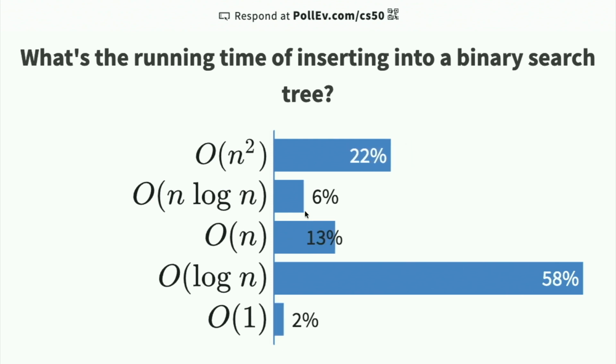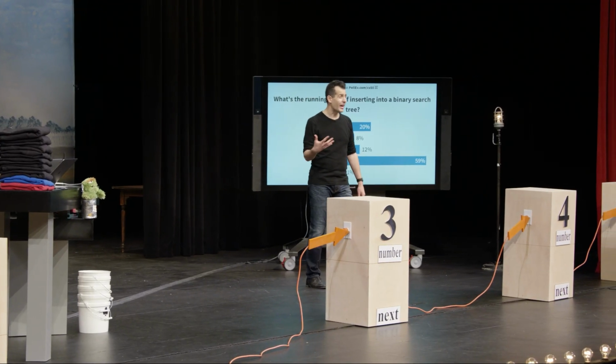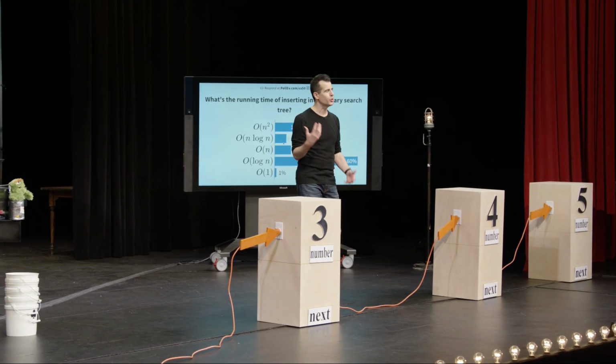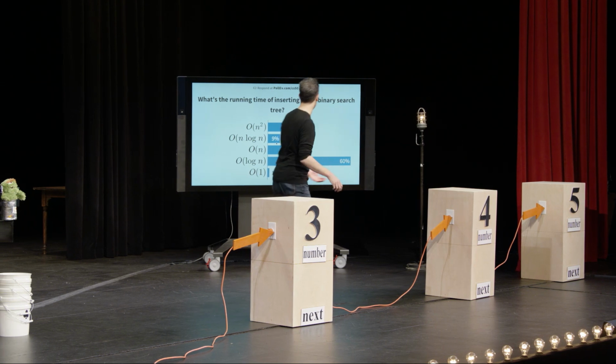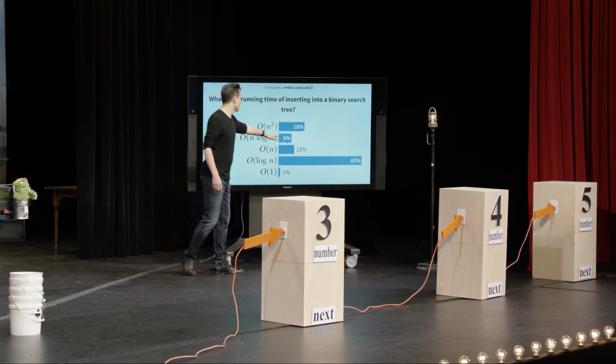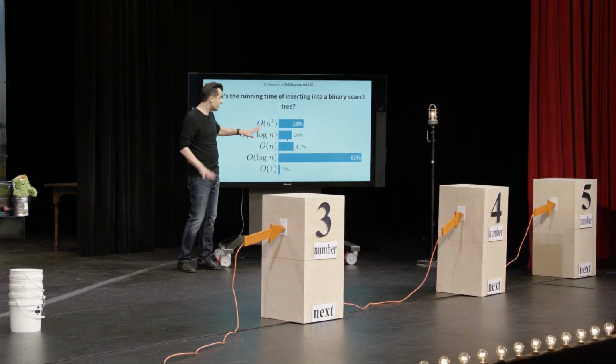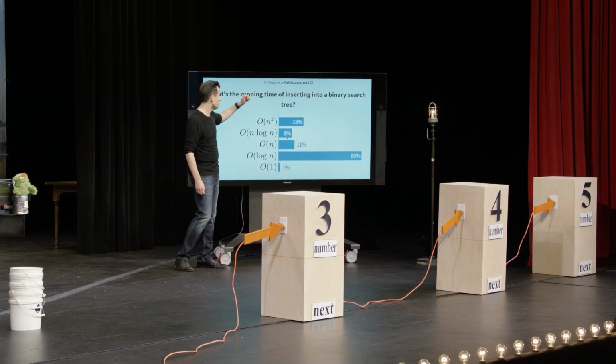So not quite as big of a victory for the tallest bar. About 60% of you think log n. And the good instincts there, frankly, that is going to be the right answer, and that's the right instinct. Anytime you have binary search, odds are you're talking something logarithmic. But we've also seen divide and conquer in merge sort with n log n, so not unreasonable that about 10% of you think that too.